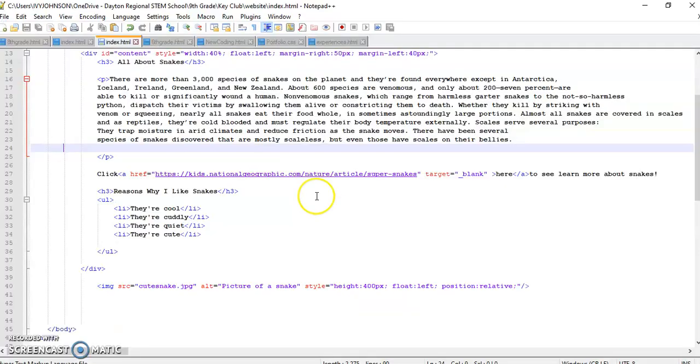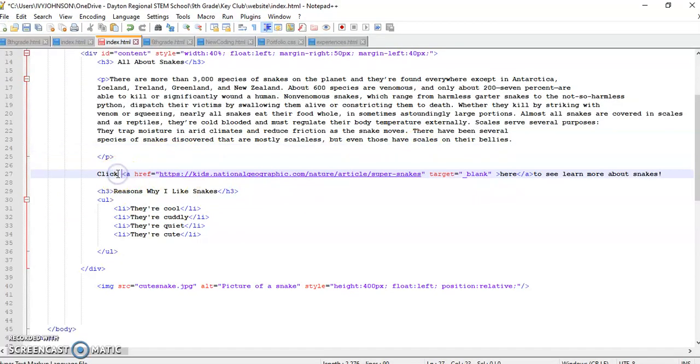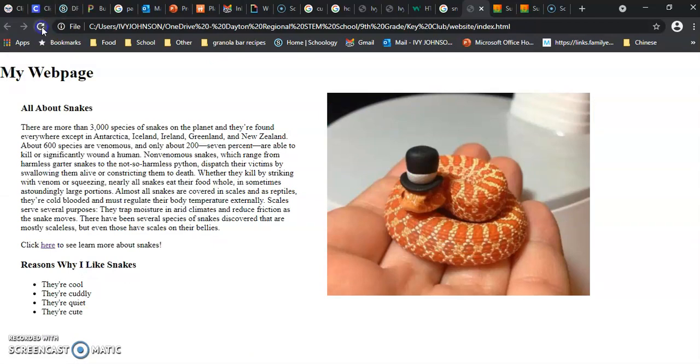Now I'm going to add some spaces between here, right here, and right here. There you go. And there's a lot of styling you can do. For instance, you can change the color, you can change whether it's underlined or not, and you can change whether it stays purple when you change it.